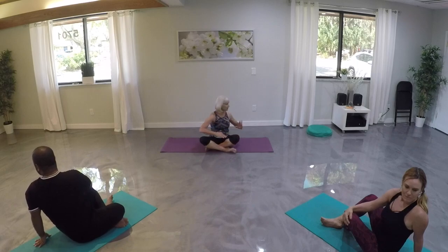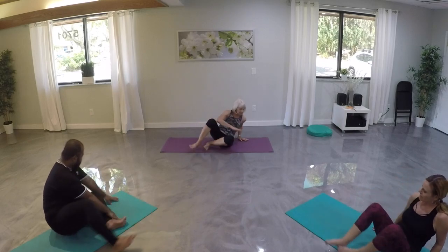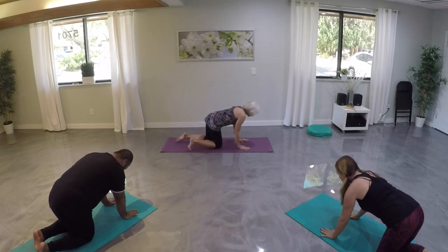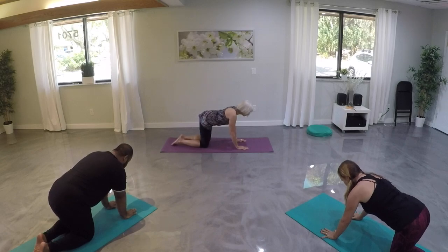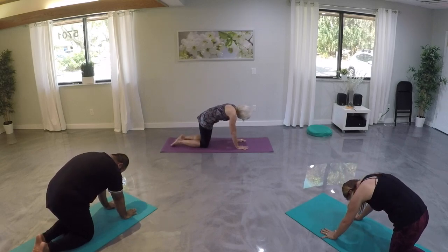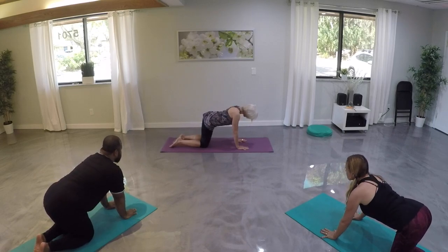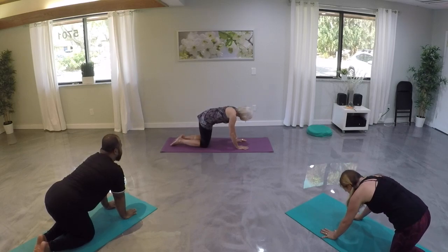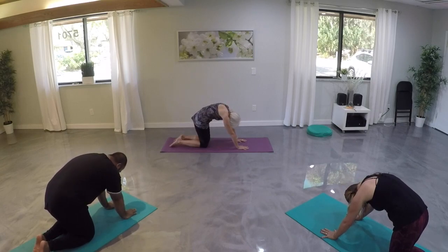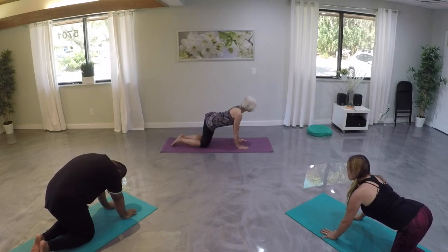Releasing our twist, let's come back to center and make our way onto all fours. Let's find that tabletop position with our wrists under our shoulders and our knees under our hips. Let's take cat-cow, moving with our breath — exhale as we round our back into cat pose, inhaling up to cow. Take this movement at the pace of your own breath, working down the whole length of your spine equally, so we're not putting extra stress through our neck or low back — we try to move through the whole length of our vertebrae.